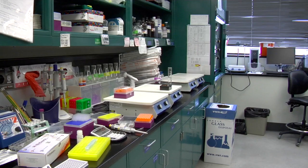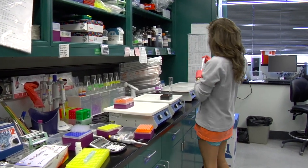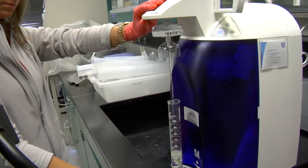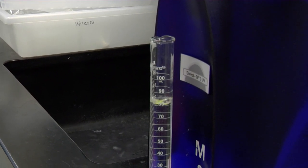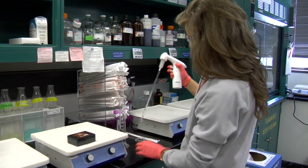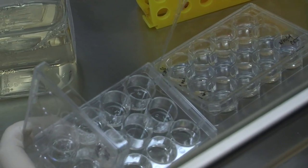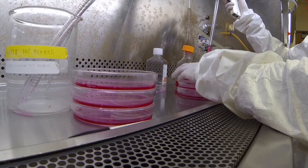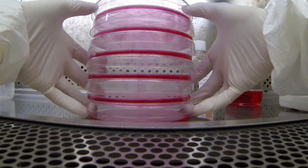My project is looking at the inflammatory response when treating Alzheimer's disease when vascular dementia is present. A lot of what I'm doing is staining — it's immunohistochemistry staining, which we do with sections of brains. We put them on a microscope and see different types of things that the staining is supposed to represent. Another type of staining I've done is the histology Congo impression stain, which is supposed to point out specific parts from that stain.